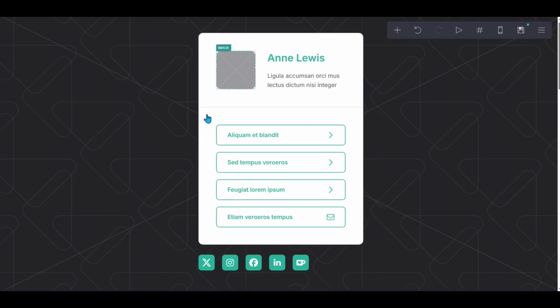So anyone viewing your website would just see this page, and then they would click a link. It would take them to the second page. They wouldn't be able to see the first page anymore. So exactly the same as the slides in Kites, but just done in a different way.